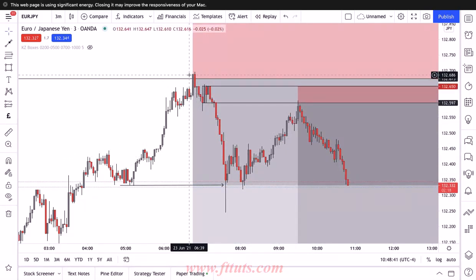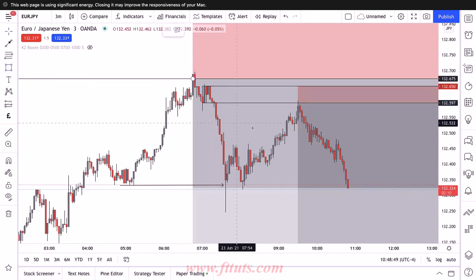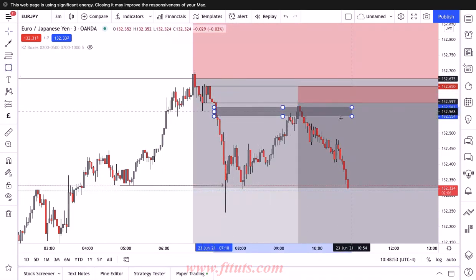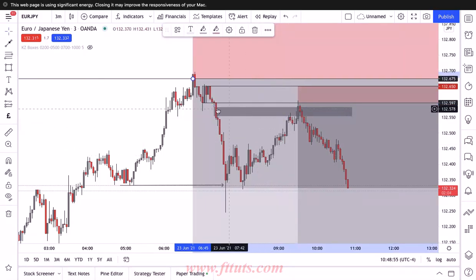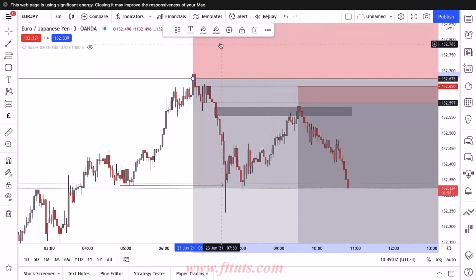Now when I sold off here, price broke structure. Once we got that break of structure, I started to look for re-entries. Number 1, we have an order block. Number 2, look at this. Imbalance. We now know price has to come back to fill in this imbalance and mitigate that order block to then continue the move over to the downside. Now I hope that makes sense.